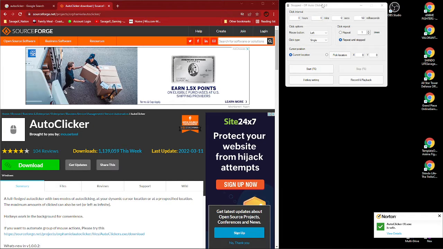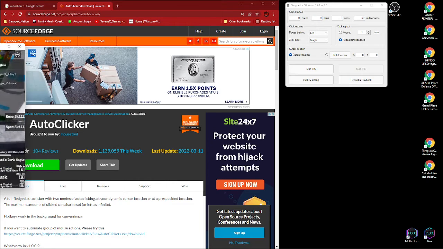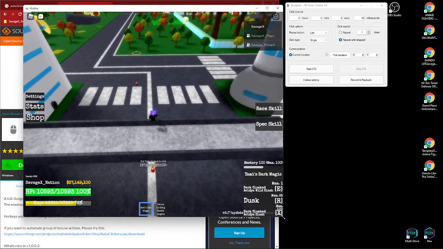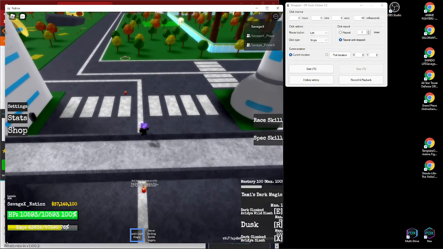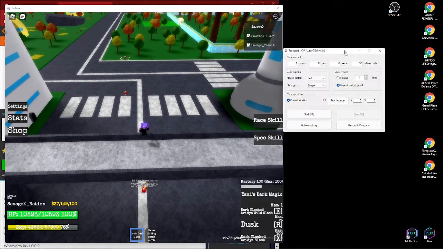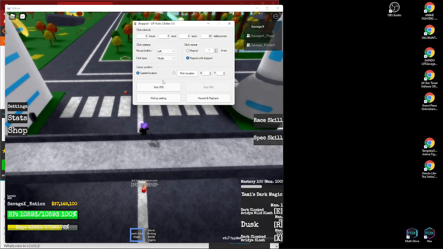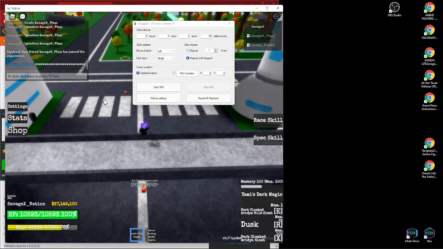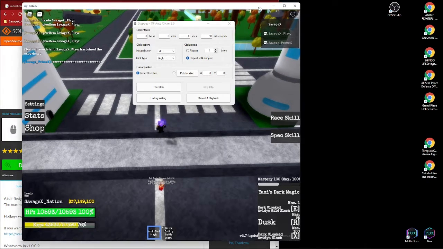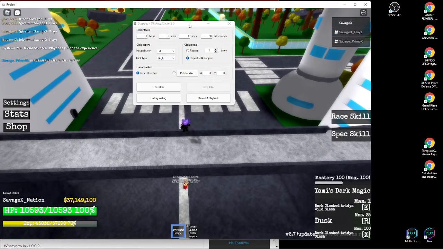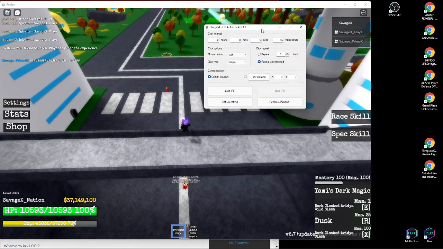Once you have it downloaded, there are a couple of things you can mess around with in this auto clicker. I'm going to bring up one of the games I have up right now, just so you can see how it plays out with the auto clicker. This particular screen is a permanent overlay, so if you click on the back screen, it won't fade to the back. You can leave it out or put it onto a separate screen or minimize it, but it'll always be there.